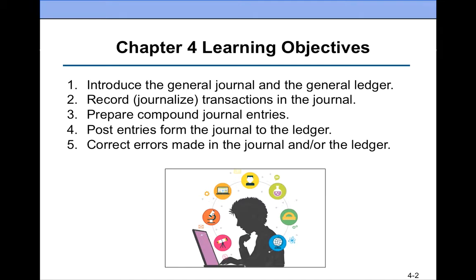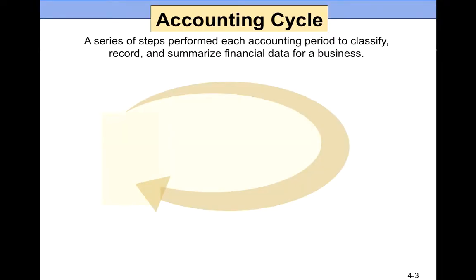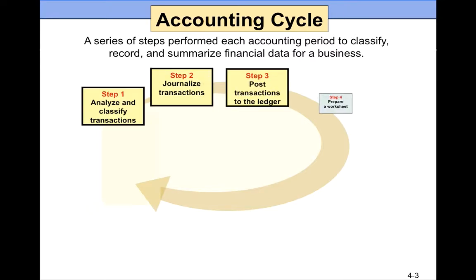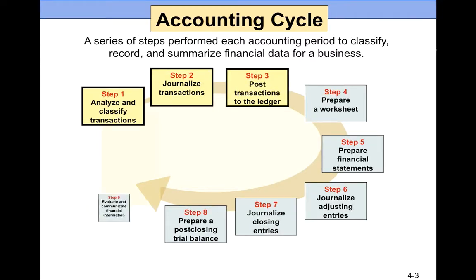So we will use T accounts just as a tool on a piece of paper, and then we will use that information about types of accounts, debits and credits, and the amounts, and enter them officially into the journal. We will also prepare compound journal entries, and then we will simply copy, or we use the verb post entries from the journal to the ledger. And I will also tell you how to make correcting entries if we made mistakes in the journal or the ledger.